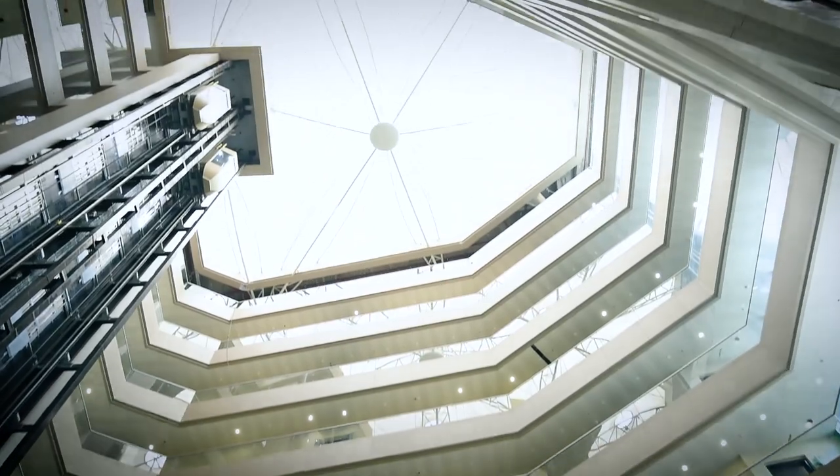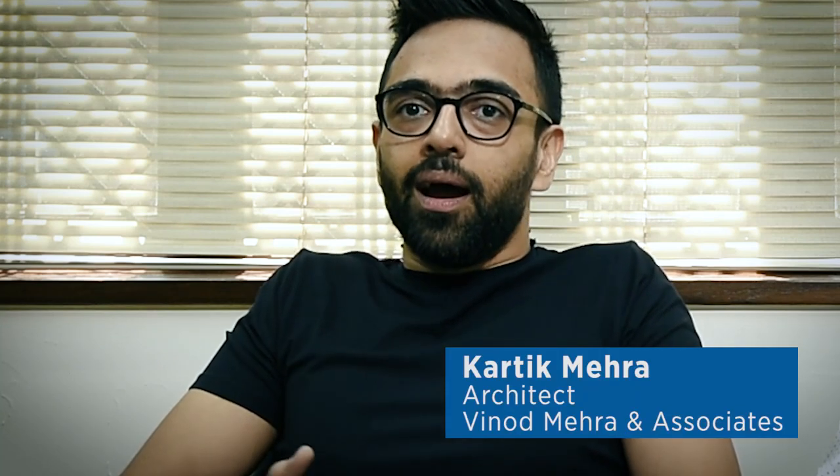Considering the area where Aero City One is placed — it's not in a major area — the client wanted that look but of course in a cost-effective budget. There are companies such as Kootone that supply tiles as big as four by eight feet, giving you the look of marble. Tiles were selected to resemble Greciaura marble, Danish Creme marble, Antique Beige, and Irish Brown marble, depending on the variety.